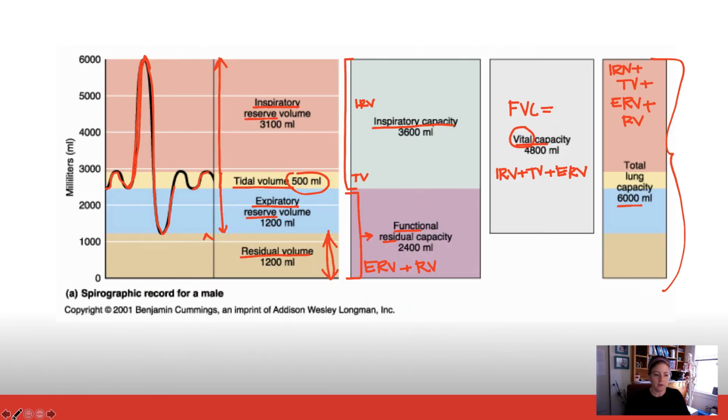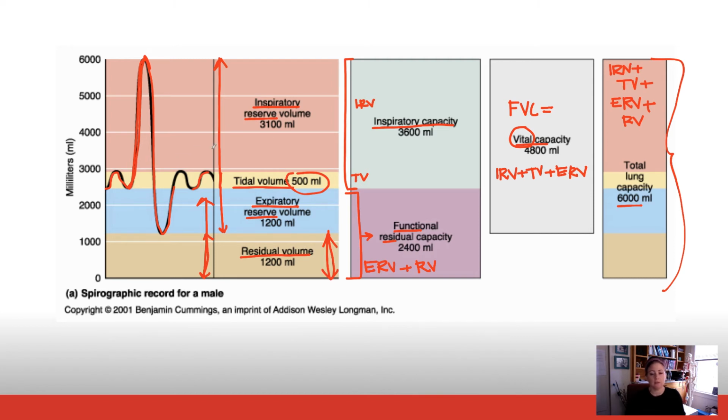Their residual volume is going to increase. So they can't get all the air out before the next breath needs to come in. So their residual volume, instead of being like 1,200 mLs, is going to start encroaching into their actual air that they use to breathe.